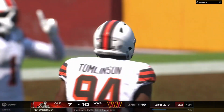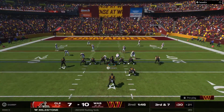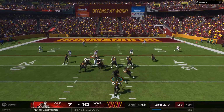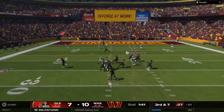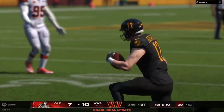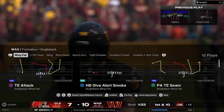I do know from experience that when you slow down someone's running game, you're now doing the dictating on defense. And guess what? Now you're getting ready to tee off on their quarterback because they have to throw it all the time. But you still have to be alert for the draws and other plays of that nature to make sure you don't get hurt. And he's going to have a Commanders first down as they're able to get the third down conversion.